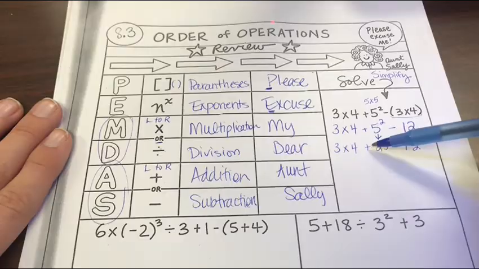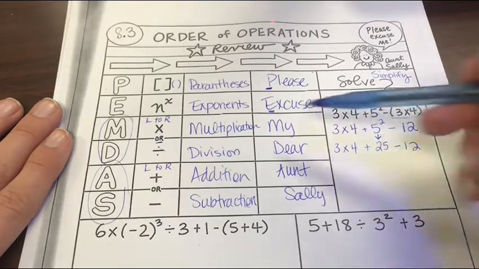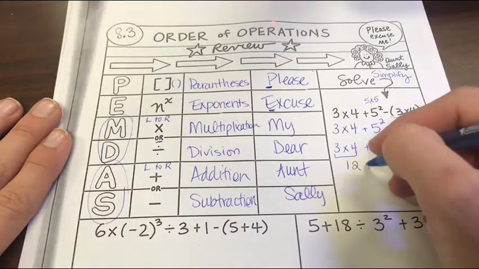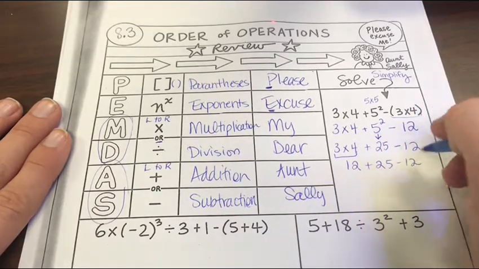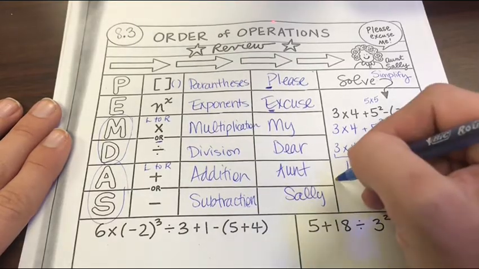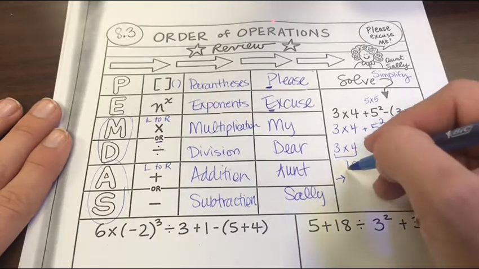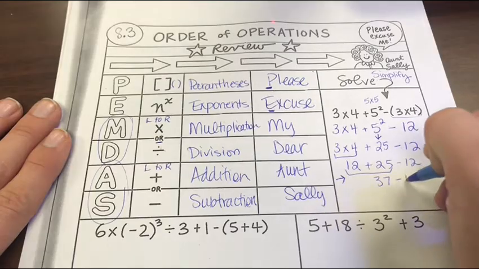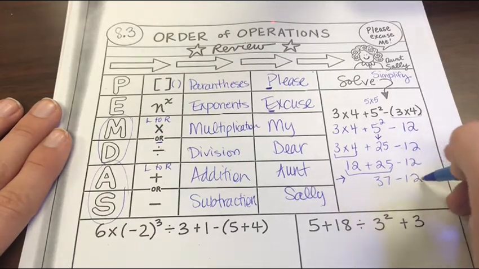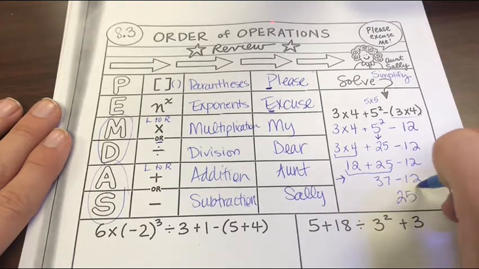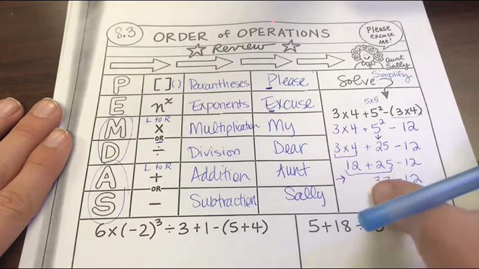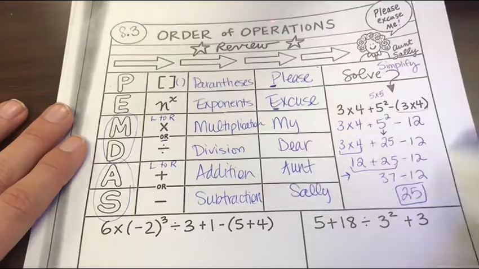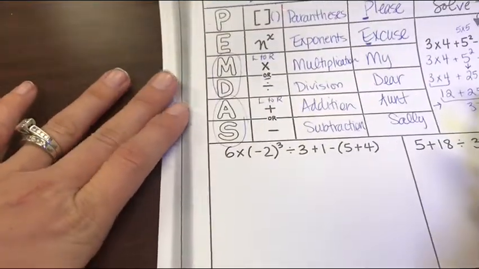So we have multiplication, addition, and subtraction. In our list, multiplication comes first. So we do multiplication, copy everything else down. Now we have addition and subtraction left. We're going to work from left to right. So we encounter addition first, so we're going to do that first. Minus 12. So 37 minus 12 is going to be 25. Now again, Photomath, if you want to put that in Photomath, you can check yourself on your homework. All right, then we have this.